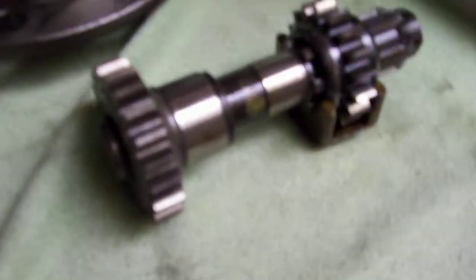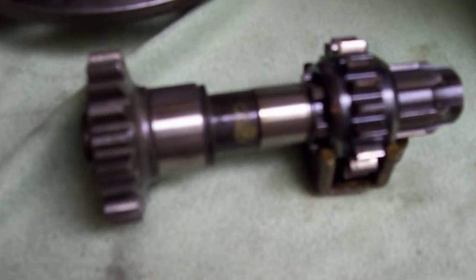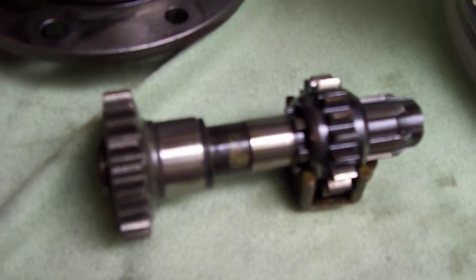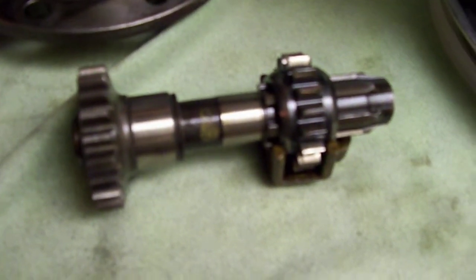And take these bolts off and then you tap on that and it'll push that transmission out in its entire, absolutely complete. So the only thing that's going to fall off is the reverse gear sector. When you pull it out, this thing will, half of it will be on the ground, so watch it. It's no big deal to put back in, but they come off real easy because of the way they're put in there.